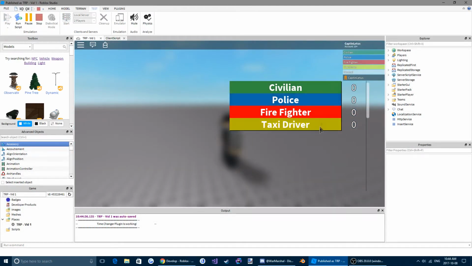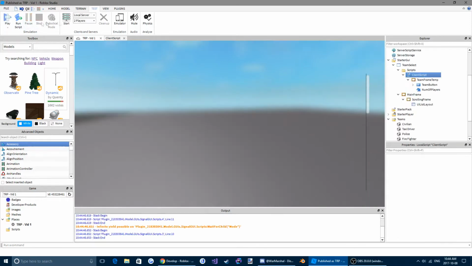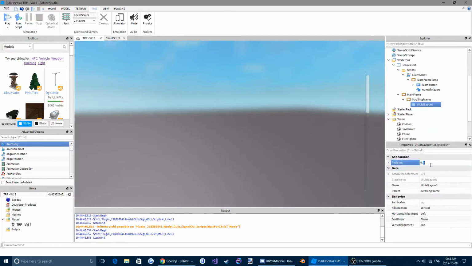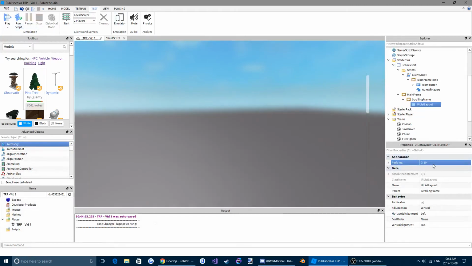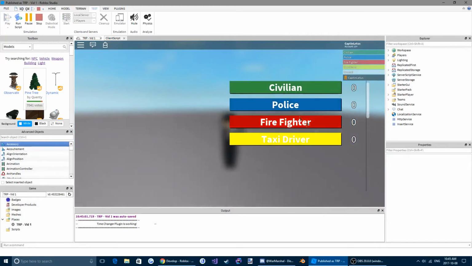So we see that we have all our teams here. Police, civilian, firefighter, taxi driver, and there's currently 0 players on all those teams. Let's go back and give them a bit of space. So if we put 10 in that padding for the UI list layout, it should give it a nice buffer. We can even go a bit more than that. Let's go to 20. That's pretty nice there.